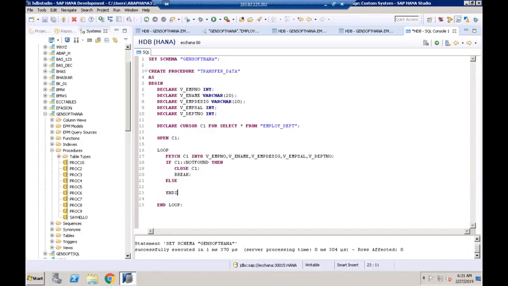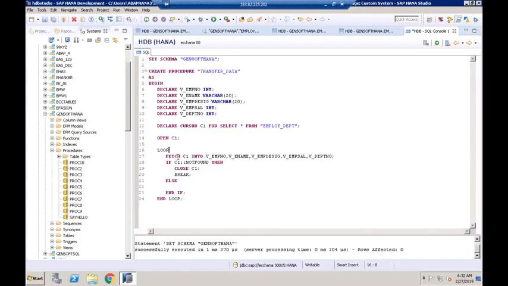Okay, so hope it's clear up to this point. I have declared the cursor, opening the cursor. So when I open the cursor, the select statement will be executed. It will fetch the data and the entire data will be stored in the cursor location, which we call the active set. Since we don't know how many records are there in the cursor, I may have zero records, one record, or multiple records. I'm using loop and end loop. You can visualize this similar to do and end do. And in order to read each cursor record, we have to use the fetch statement. Fetch is similar to the read statement, which will read one record of the cursor.